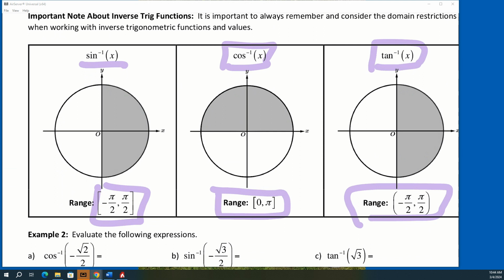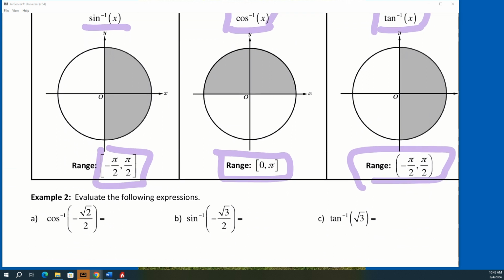Now, you don't have to remember the whys. I always want to explain why it works the way it is for people, because some people really need to know. But if you can just remember that whenever you're doing the arc sine, the angles that you get must come from quadrant 1 and quadrant 4. You can't give an angle in any other quadrant for the arc sine. When you do the arc cosine, the angles must come from quadrant 1 and quadrant 2. And then arc tangent angles must come from quadrant 1 and quadrant 4.